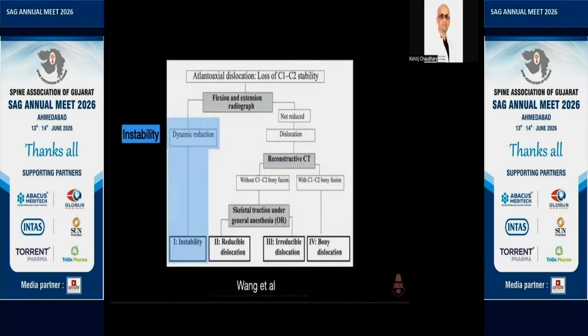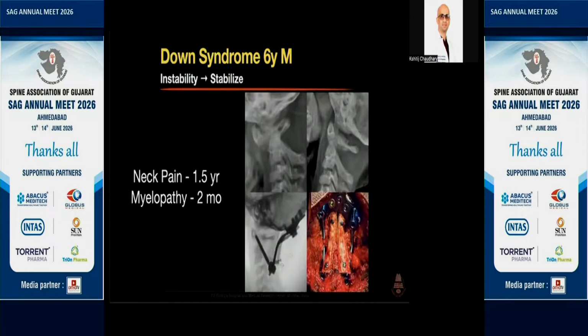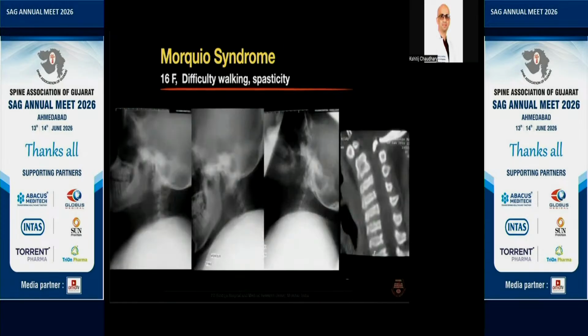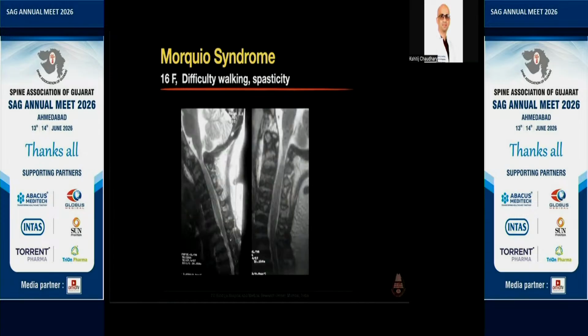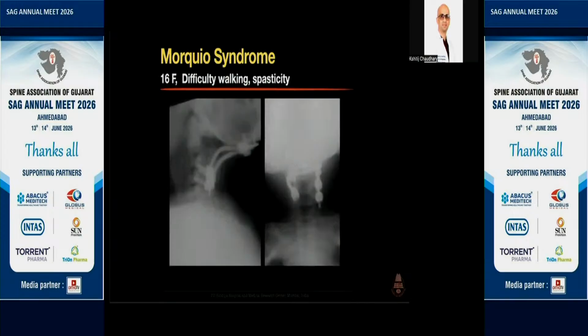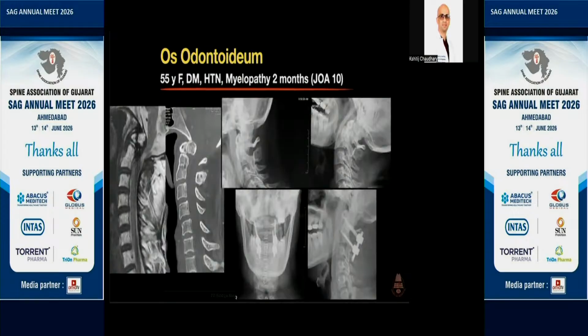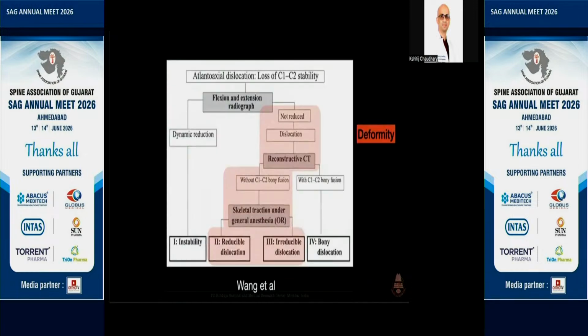Coming to treatment strategies. Those patients with a predominantly instability issue that is apparent on dynamic imaging, which reduces on extension, require a stabilization procedure. So this is easy. He is a Down syndrome kid with C1, C2 and OC1 instability. Occipitocervical fixation and fusion has been done. This is a Morquio child, can't see clearly if there is instability on X-rays. Dynamic MRI shows instability, gets an occipitocervical fusion. Os odontoideum, instability issue only, C1, C2 fusion.